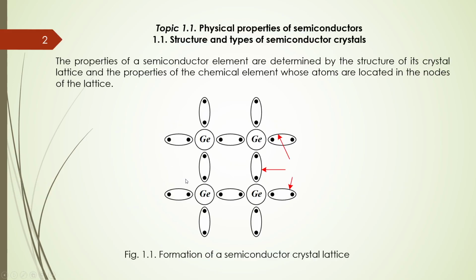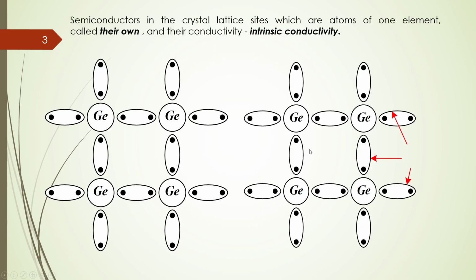The outer shells of semiconductors such as germanium and silicon contain 4 electrons. In a crystal, the outer shells of neighboring atoms overlap, and the electrons move in orbits that are common to 2 atoms at the same time, forming so-called covalent or pair electron bonds. Thus, a covalent bond, or pair electron bond, is a chemical bond between 2 atoms that occurs when 2 electrons belonging to these atoms are generalized.